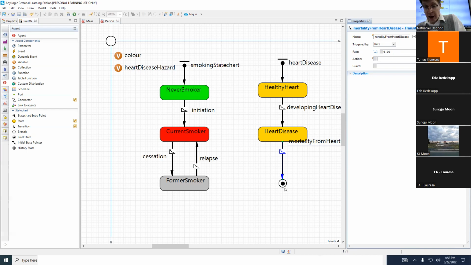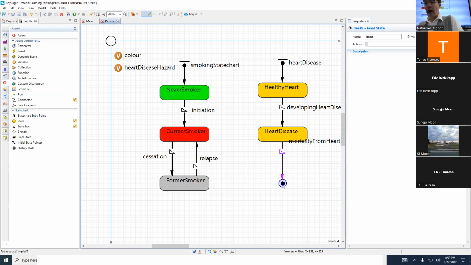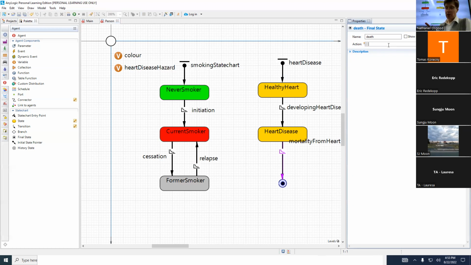So the key thing is what happens when they pass away, when they get into this state. And this is where I need to introduce a new element for you. I'm going to delete this person from the population, so they disappear.